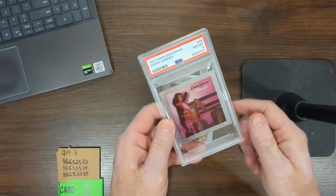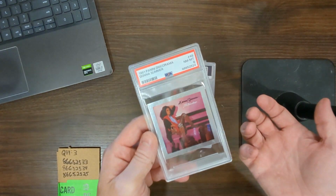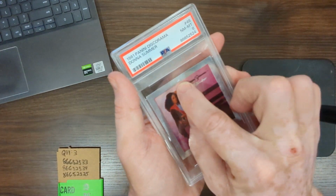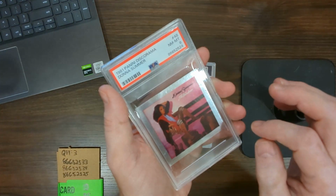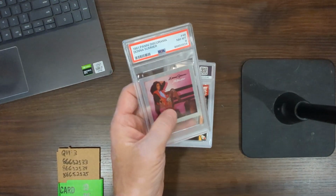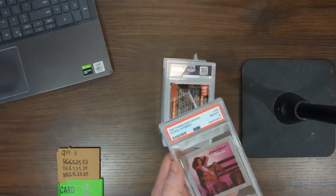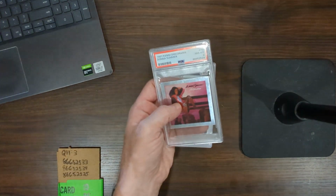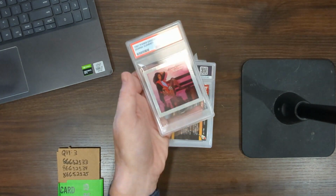It's a 1981 Panini Disco-Rama, Donna Summer. It's not banged up, but it's not pack fresh anymore. There's a tiny scratch or mark right there. There's a tiny nick on this corner. There's a print line or something on the bottom. And I just wanted it slabbed because I really like these old Panini cards. Disco-Rama. There's a whole bunch of them. Yeah, I'm sure you guys have seen them all. The newer ones you might be familiar with are, what are they called? Like pop music. So this is a PSA 8.